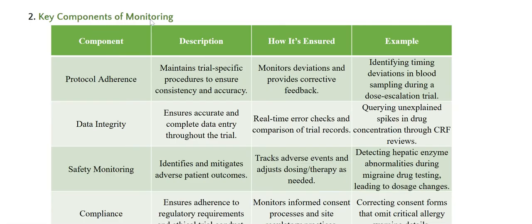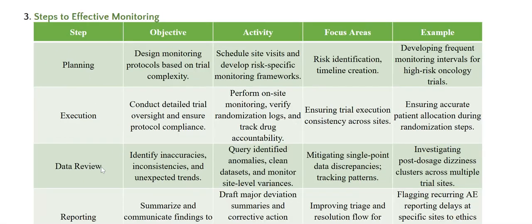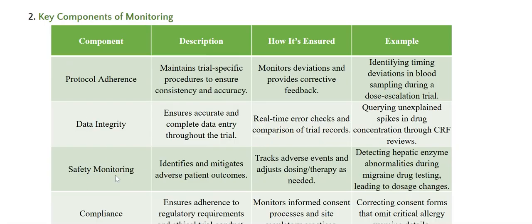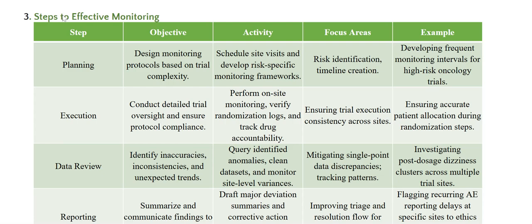A table on key components of monitoring: component, description, how it's ensured, and then example. Components: we have protocol adherence, data integrity, safety monitoring, compliance, and real-world alignment. A table on steps to effective monitoring: step, objective, activity, focus areas, and then example. Steps: we have planning, execution, data review, reporting, and feedback loop.